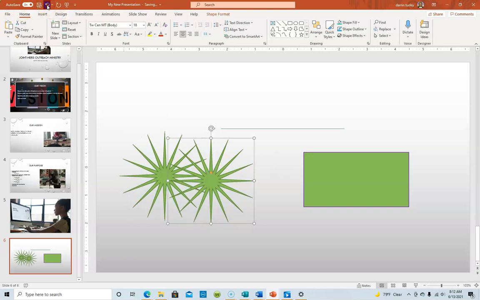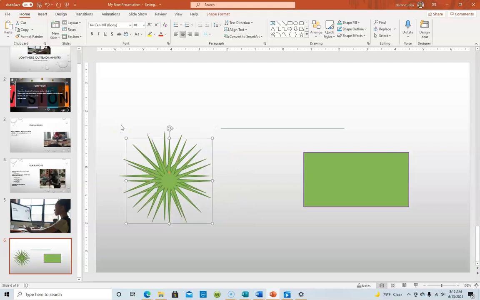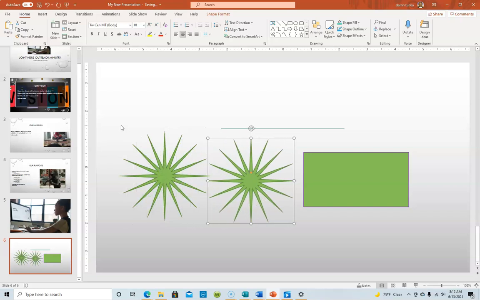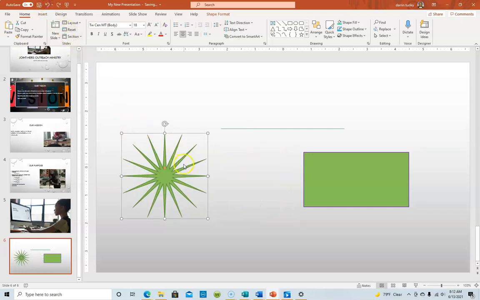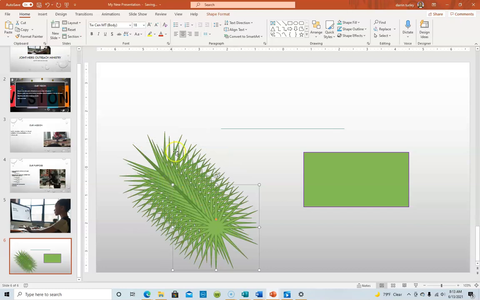Let's remove this one. Now, one of the simpler ways of doing this is just simply hit Control D, the Control and the D key. What you're actually doing is duplicating that object, so you have fewer keystrokes. It's a little less time consuming if you just duplicate it instead of using the other two methods. Either method is fine. Whatever works best for you is what we recommend. Now, let's say I want to do a bunch of these. Let's go Control D. Now I have a bunch of objects.